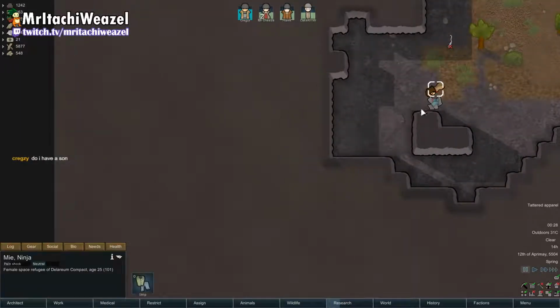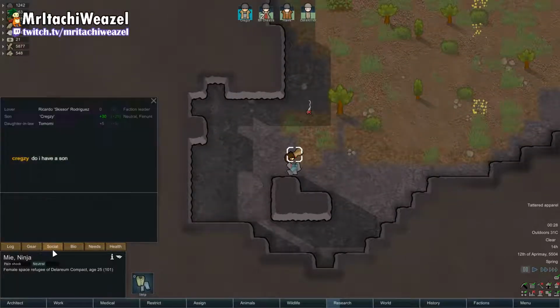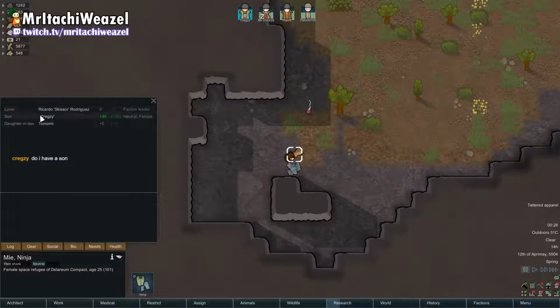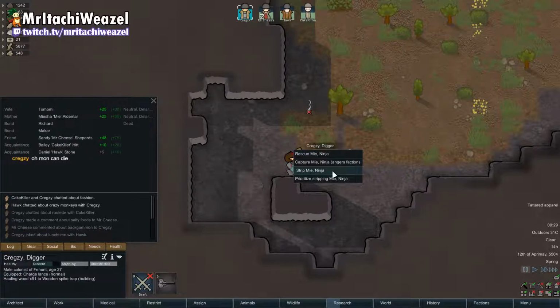Do I have a son? You do. His name is Me. Me? Son? Oh, no, Craigsy is your son, so this is your mother. Sorry, my bad. This is your mum. So, do you want to save your own mother? That's the question. In theory, no, we should let her die. Because you said you only wanted people to be saved per... Yeah? Oh, mum can die. Okay. We had it here first, ladies. Craigsy. Strip her.